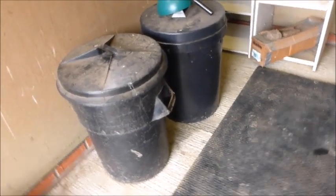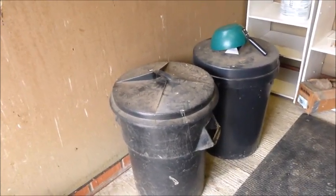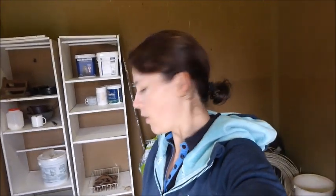These are the two chaff bins, and they've still got the chaff in, so obviously once that one's dry outside, I will tip the chaff into that one, wash that one, and then chaff into the other one, because the chaff is open and it lasts a very long time. And also the nut bag is the only bag that will fit in a dustbin. Now obviously the Dengie bags are much too big, so I can only put some of them in the bin at a time anyway, so that's how we do that.